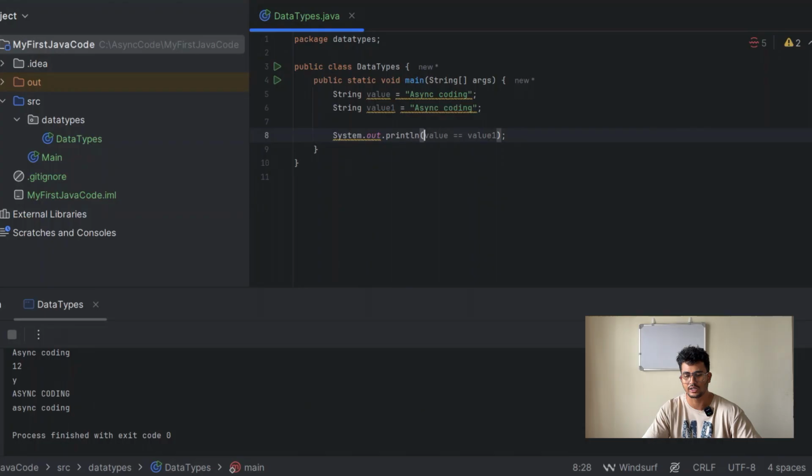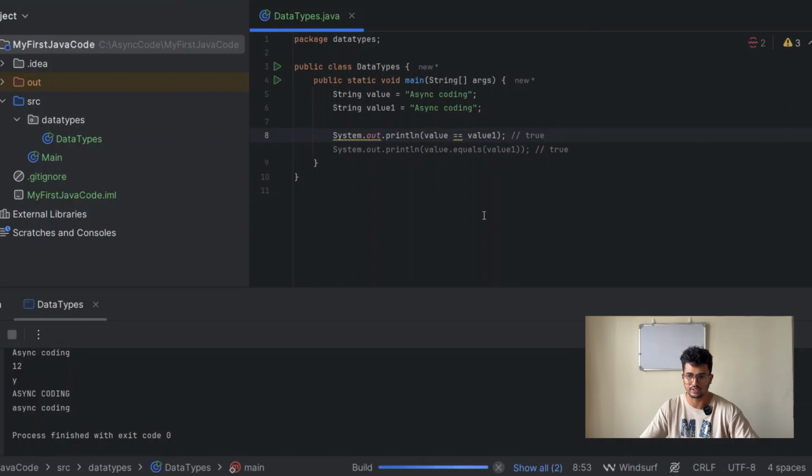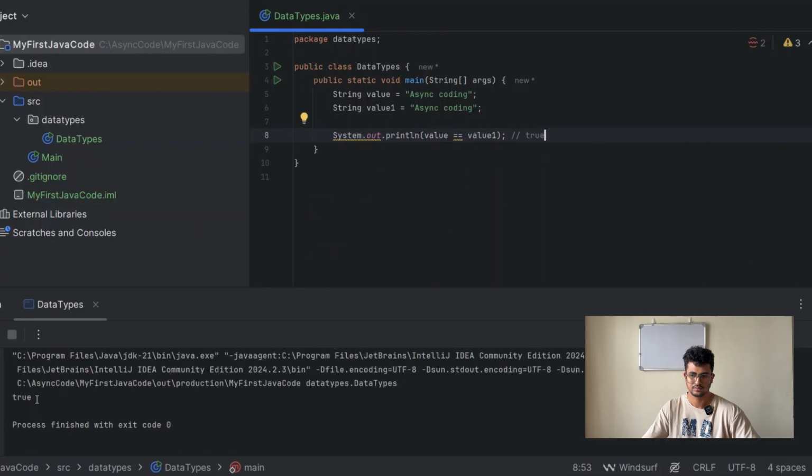So instead of writing System.out.println all the time, we just write sout and enter, and it will write it for you. Now the value should return true because the memory reference for both is the same. Yeah, correct, we can see here.